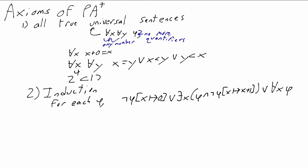It's an empirical fact that most theorems about the natural numbers that appear in mathematics can be proven in PA+. That means using only the axioms of PA+, and the standard rules of first-order logic, the rules for working with connectives and quantifiers, you can derive most theorems of ordinary mathematics, as long as you can state them in this language. So if you open a journal in mathematics and you see a result in number theory that's just a statement about the natural numbers, you could probably, maybe with a lot of work, prove it in PA+ in a formal way. If you open a journal and read a theorem about functional analysis, it's not a statement about the natural numbers, and you probably couldn't state it in the language of arithmetic, never mind whether it can be proven from these axioms.